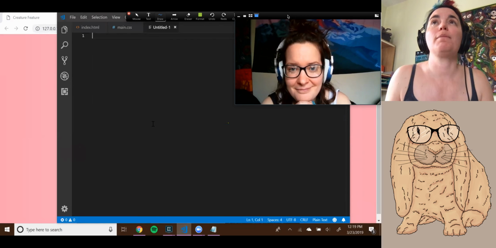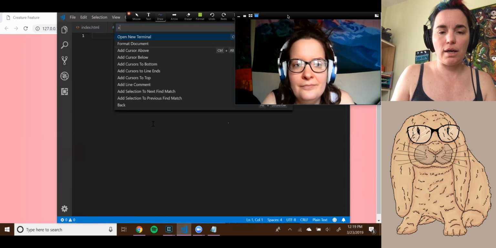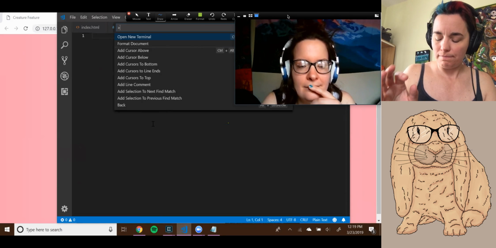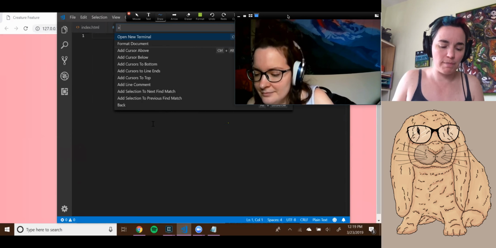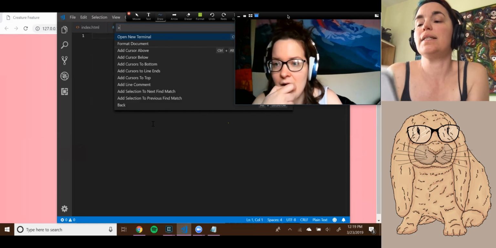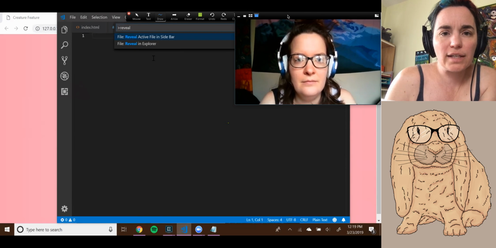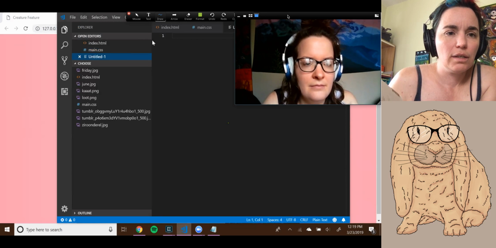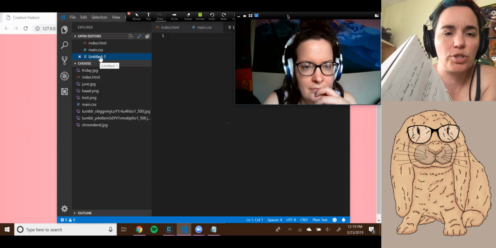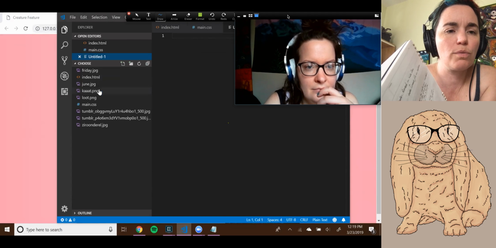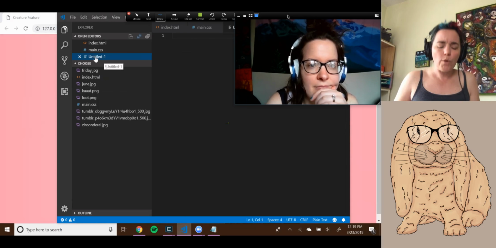Okay, do me a favor. Push Command Shift P, and then, hold on. I wrote this down in my notebook yesterday because I found the secret command for reveal in sidebar. Reveal active file in sidebar. Yeah, that. Okay, put it in the right place. So if you click on it just right or push enter, no, don't move it. Oh no, you're right. That's in open editors. Open editors. Where did you put it?